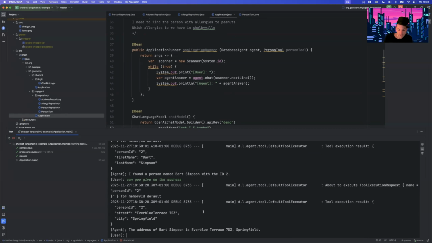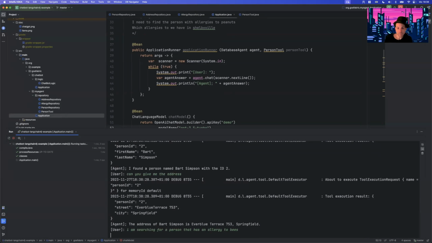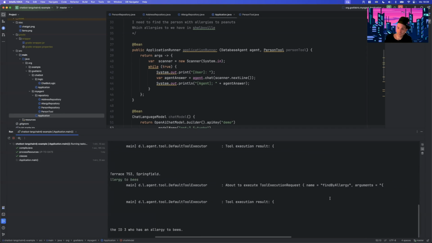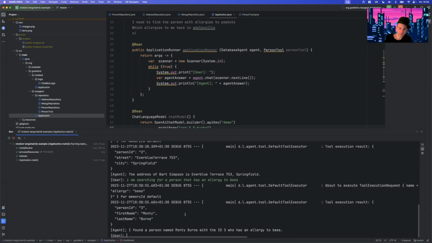Then I will ask, okay, I am searching for a person that has an allergy to bees. It's taking a moment, and it already knows, okay, it has to use find by allergy. And it says, I found a person named Monty Burns who has an allergy to bees.